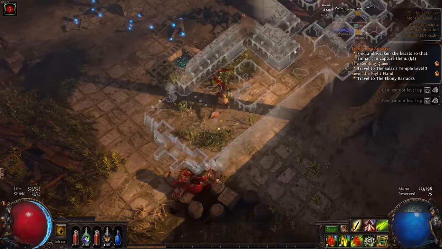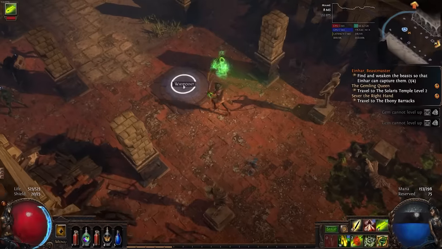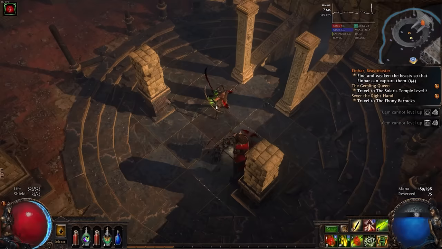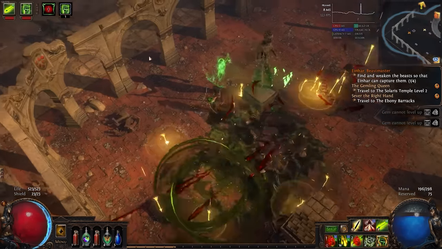Oh, this is weird. I've done the whole map. Have I? Have I done the whole map? Maybe I haven't. Oh, it seems like I have. Waypoint. Yes. Oh, so this is the catacombs. And where is that going to bring me? I've got no quests in the catacombs, so I'll keep going until I do have quests in the catacombs.